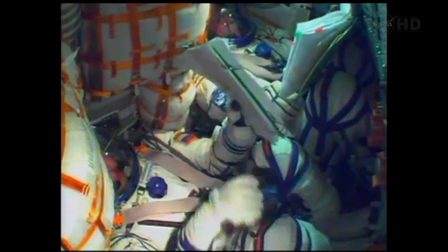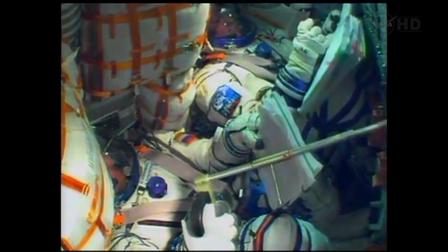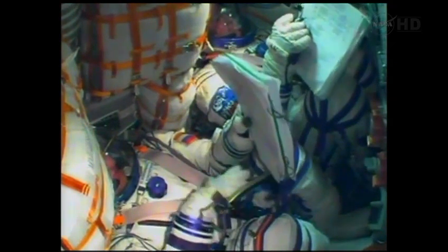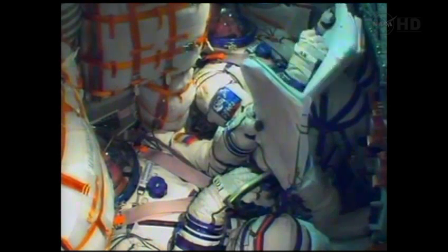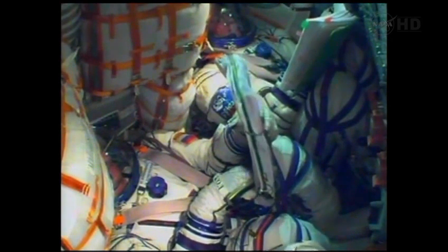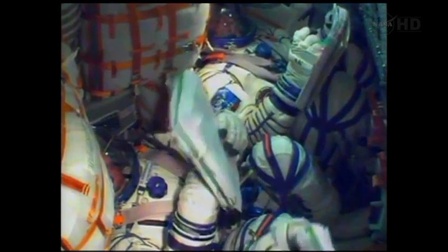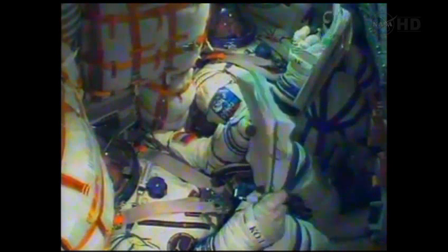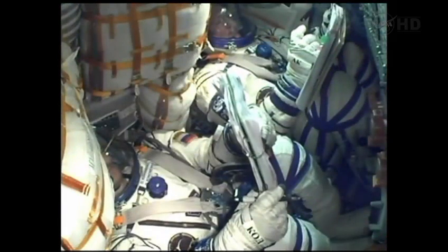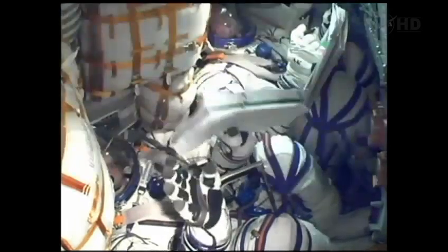Coming up a little bit later today, the Soyuz spacecraft will conduct the first of several rendezvous burns. The first scheduled for 10:52 a.m. Central Time, and the second scheduled for 11:45 a.m. Central Time. Those will continue to refine the approach of the Soyuz to the International Space Station. The first changing its velocity by 86.5 miles an hour. The second by 48.5 miles an hour. A third rendezvous burn is scheduled for 8:37 a.m. Central Time Thursday.